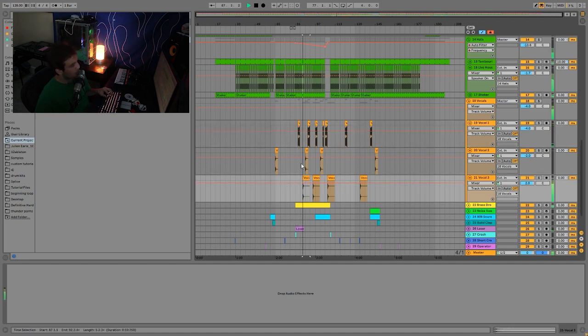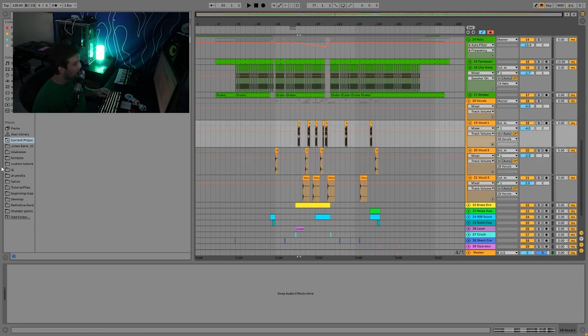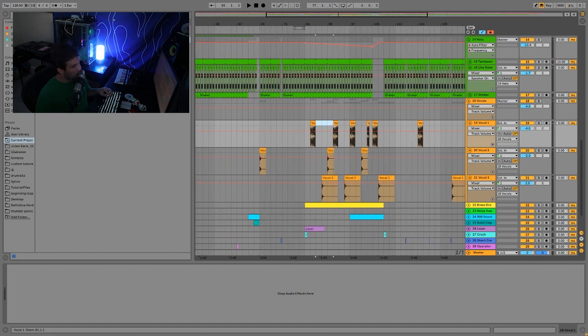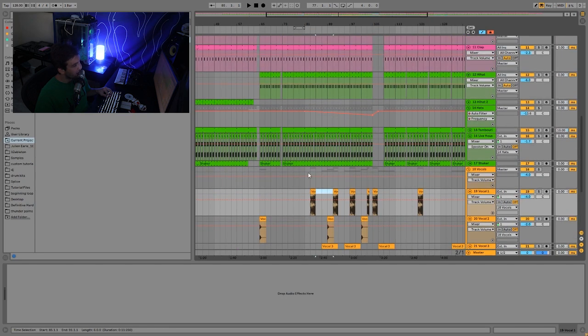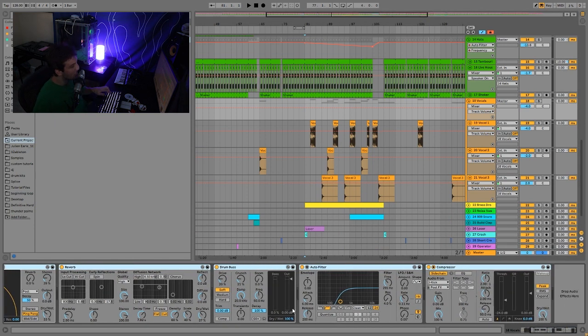And then these other vocals are just more like one shots like that. So it's that contrast where we have that main one that goes pretty repetitive, but then these ones in between to still fill it out so that you don't just have huge blank spaces with nothing happening aside from the main groove. And then for effects on those, it's just a bit of echo and some reverb and some drum bus. I've got a high pass filter, and then it's being sidechained to the kick. And yeah, that's the vocals.